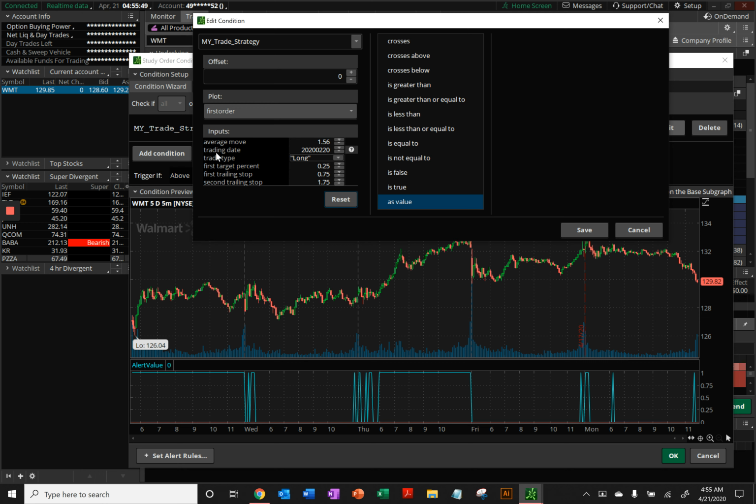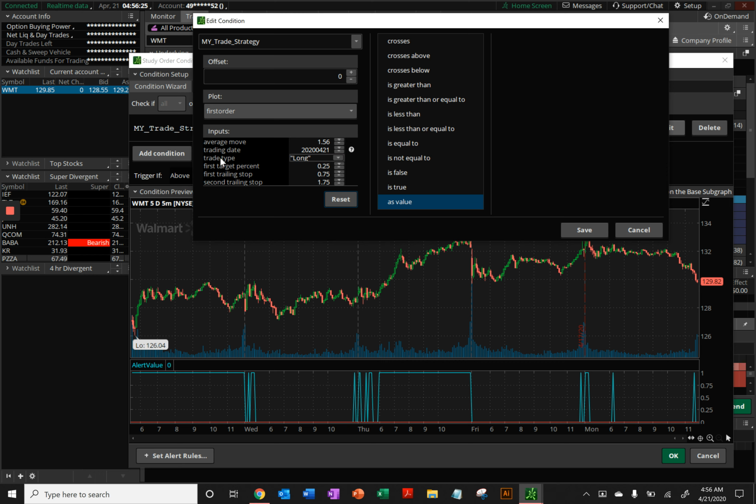Now, input the trading date. If you're confused by this format, simply click on the question mark and it will show you the format it is looking for. This reads 2020, the second month, which is February, and the 20th day. However, since it's April 21st, we need to change this. We will leave the 2020 as it is, that is still the correct year. We'll change that to a 4, and we'll change this to 21. Now, this reads April 21st, 2020.